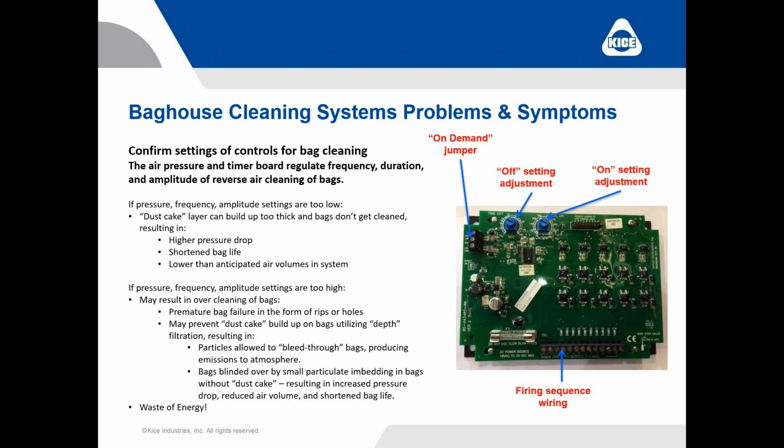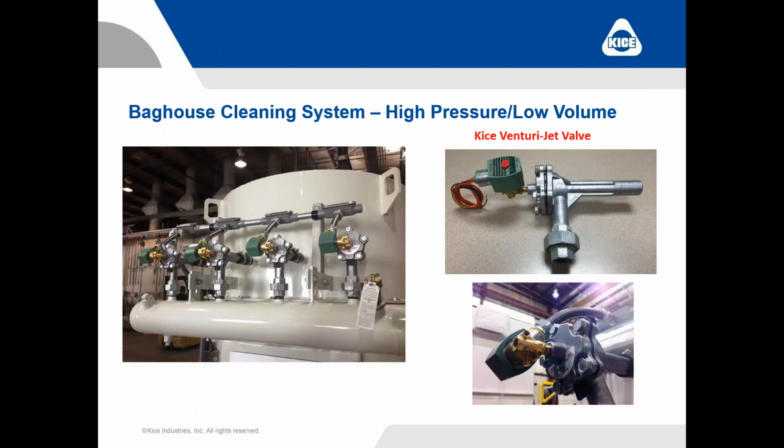Well, let's say that we do check our pressure and we're not building pressure in our air tank. Chances are you probably have an air leak going by your blast valve. If the air tank is not holding pressure, that air has to go somewhere, and the only place that air can go is through that blast valve and into the baghouse.